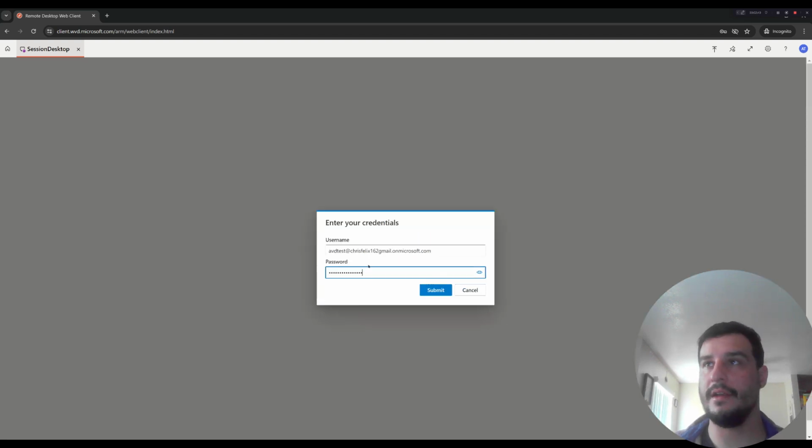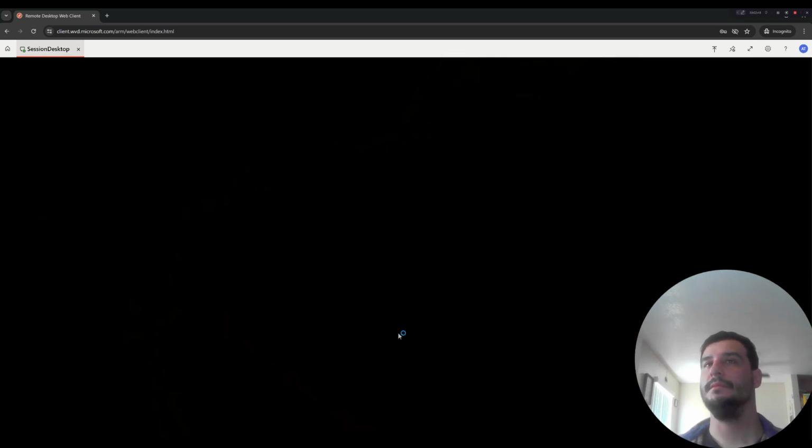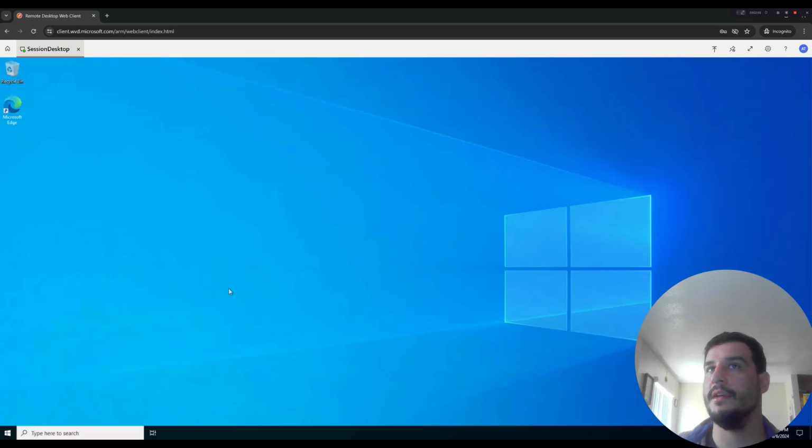Alright, now we're getting a login screen. That's typically a good sign. Go ahead and hit submit. And this is just a Windows 10 machine, so with Edge and a few other things installed.